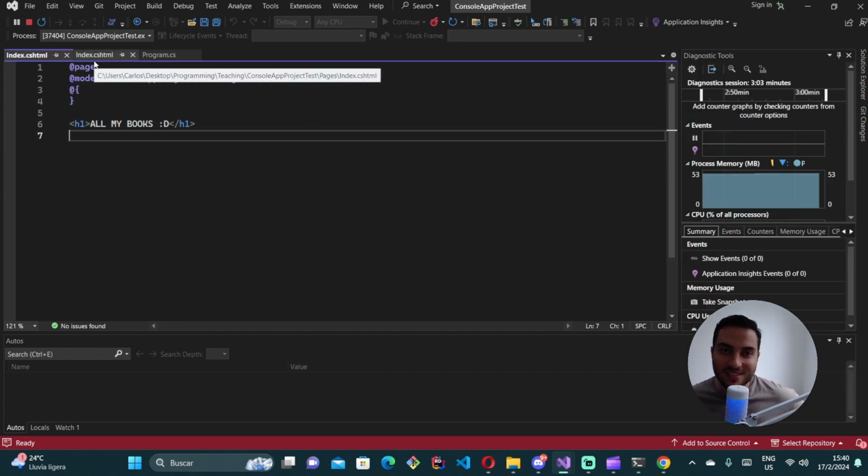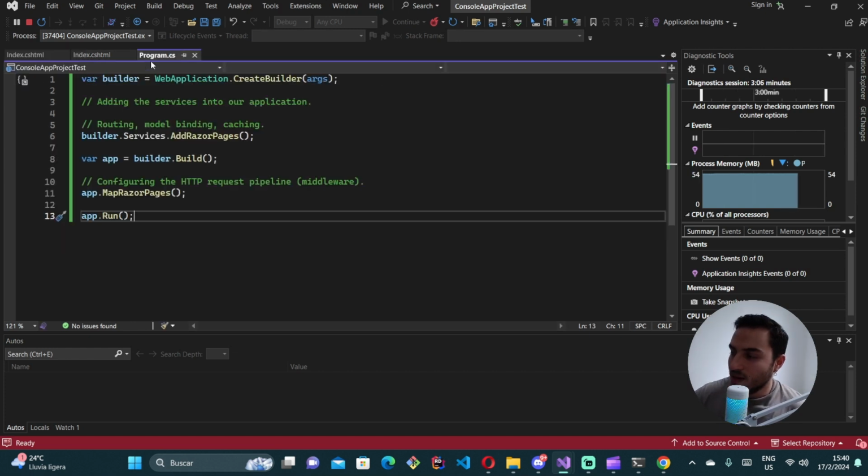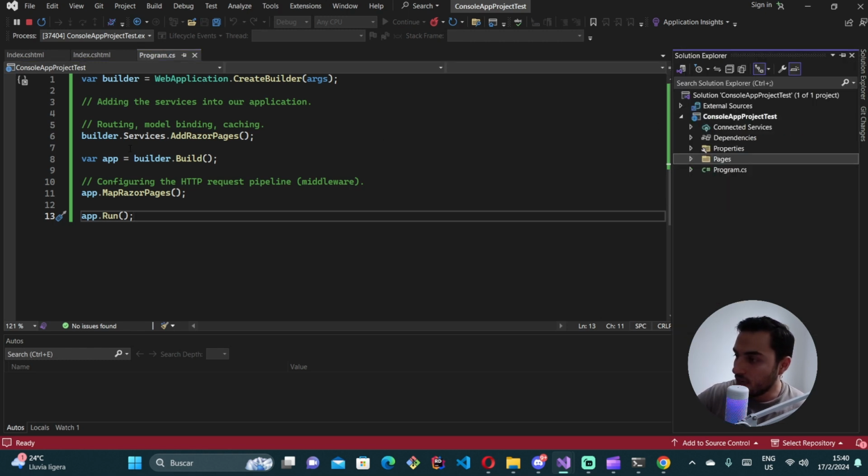Okay, so congratulations, you have created an up and running Razor Pages application. You have understood now what you need to do in order to configure a web application in .NET Core if you want to add Razor Pages. You have also learned a little bit of the middleware, why it is used, and how to configure the different routes in our application, which is the basis when you need to create your application, or is going to be the base of any .NET Core applications.